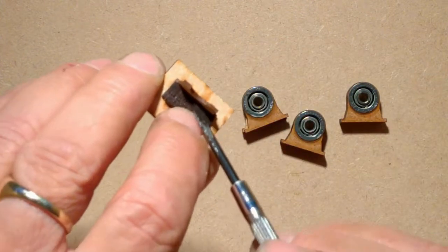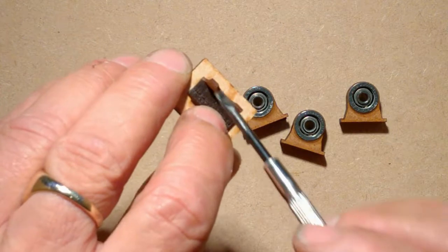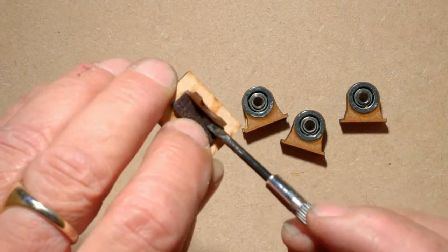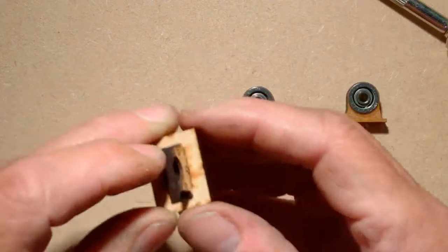And then we'll have some glue which will protrude through that area there, so we need then just with a knife blade or the end of a screwdriver just to wipe that glue out the way. So I'll go ahead and do that.